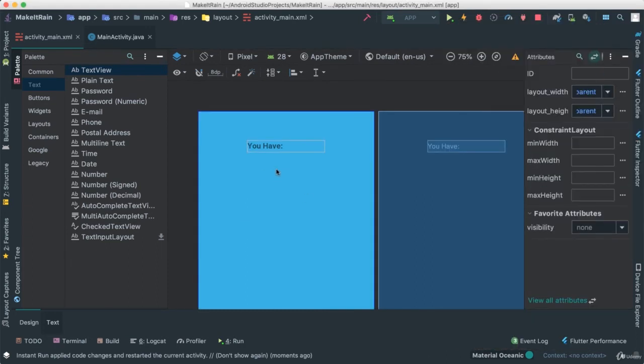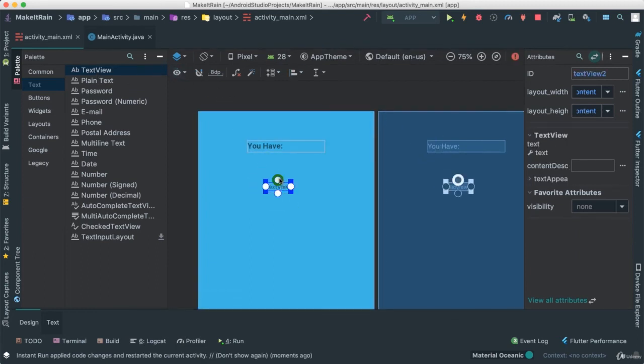And at the bottom here, what we're going to do, we're going to add another text. I'm going to say, put it below that. And I want to constrain it to this you have, say top text view like this. So this time I'm going to just follow it, and I want to constrain it to that top or the bottom of the first text view we added. And then I'm going to constrain it to the right as well, and as well as to the left.